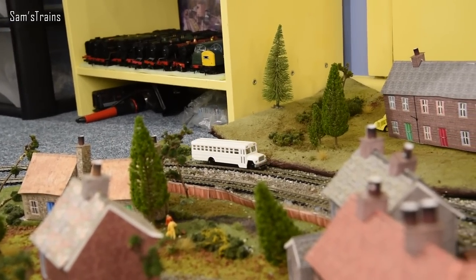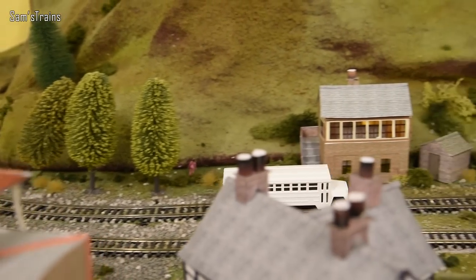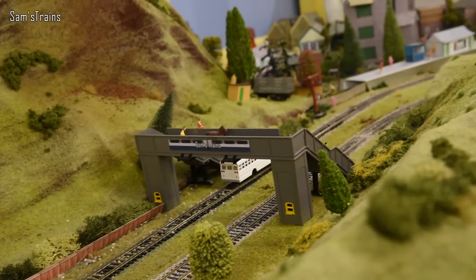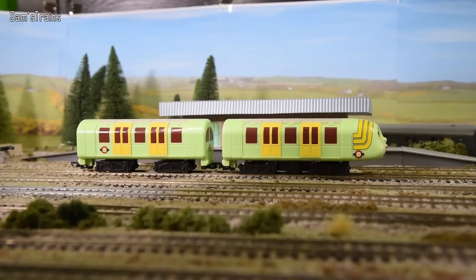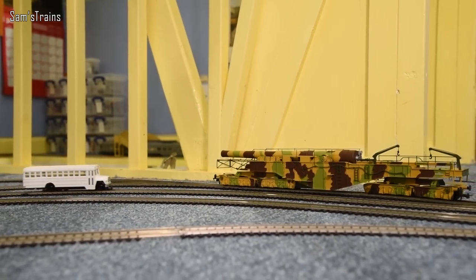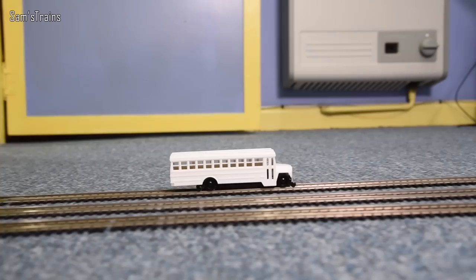You could argue that it does exactly what it's supposed to do in bringing enjoyment. I mean, that's the purpose of every model, really. It doesn't do that by means of massive detail like some models do, but in its own way, it still does that. So maybe I'm being unduly harsh, but obviously the whole tone of this video is a little bit tongue-in-cheek. I mean, don't take this too seriously, because I'm certainly not.